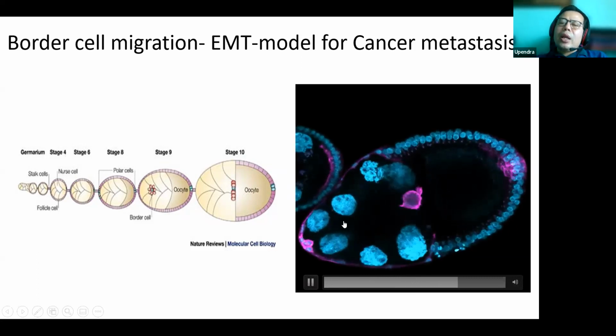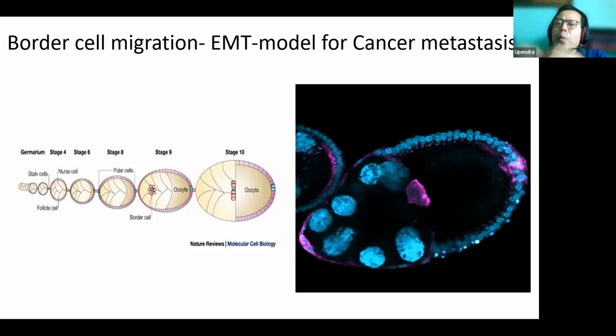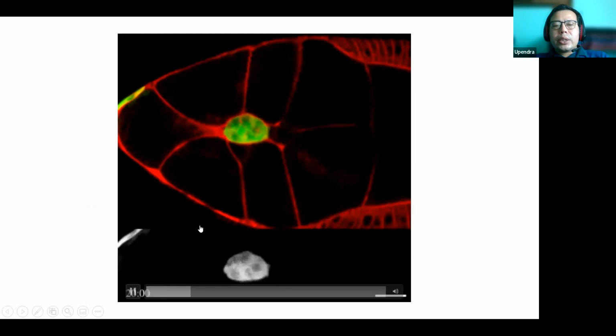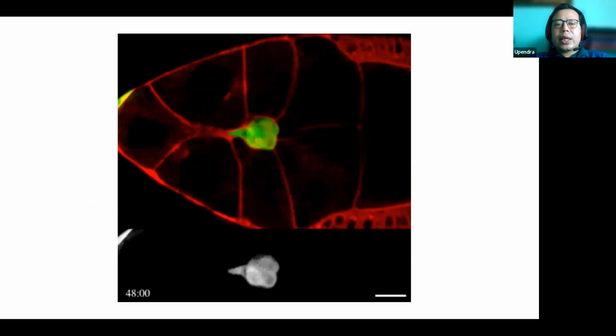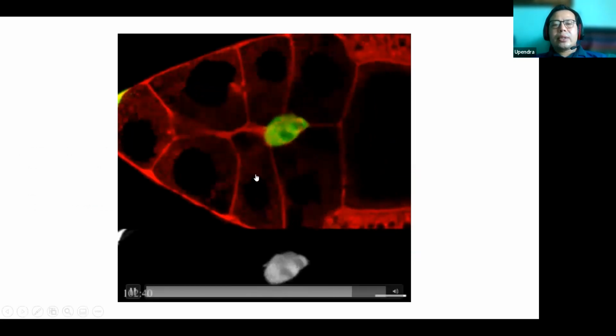Now, just by looking at it, you can have so many questions. How do the cells know that only 8 of us have to migrate? First of all, it could be a signal. Then once they are migrating, they are moving. Which cell is the leader cell? Some cell has to be the leader to pull, right? You can appreciate this again in this movie. You see, the leader changes, and they crosstalk with the neighboring cells, right?